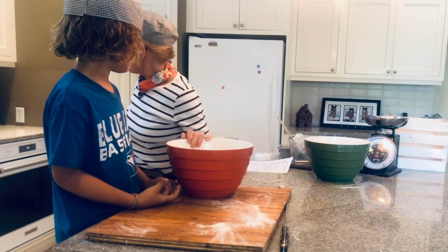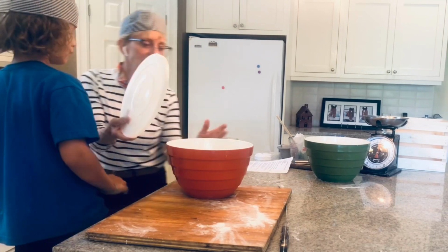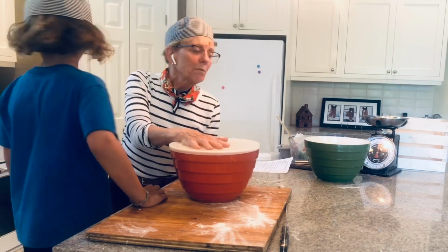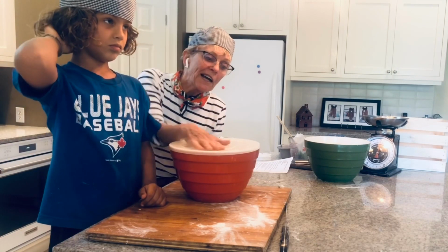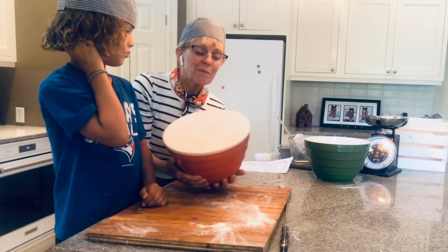And we're going to put this in the oven. I have this set of bowls, which is very handy. I just clip this on the top. If you have plastic wrap and a tea towel, you can put this in your oven or in a warm spot. I've even been known to rise bread in warm cars in the summer. It comes up very fast.